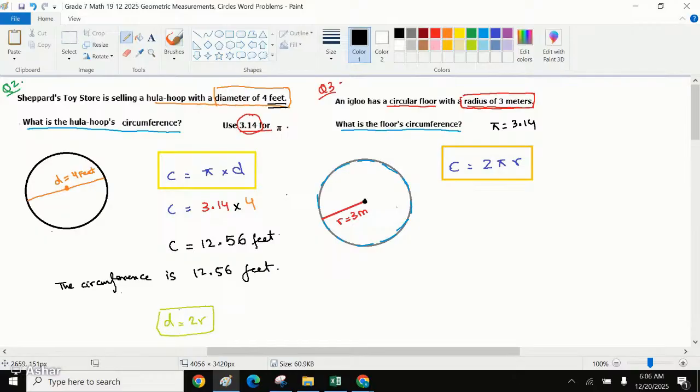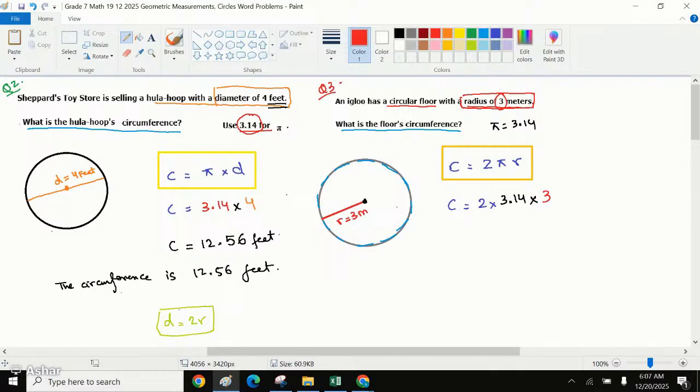It's an approximate value. It's not an accurate value, right? Approximate means we remove the other decimal places and we just take the first two decimal places. Okay, that means circumference would be 2 multiplied by pi. The value of pi was 3.14, multiplied by the radius, and the radius given was 3 meters.